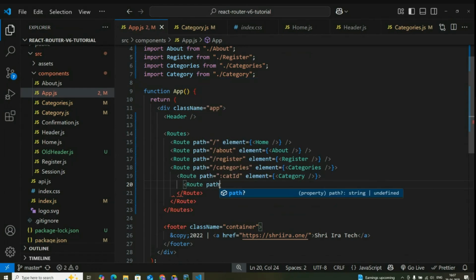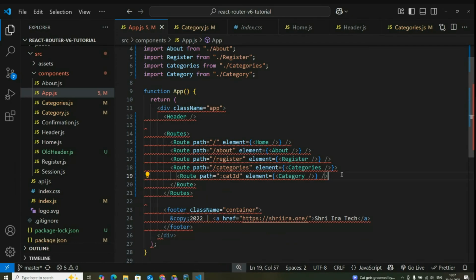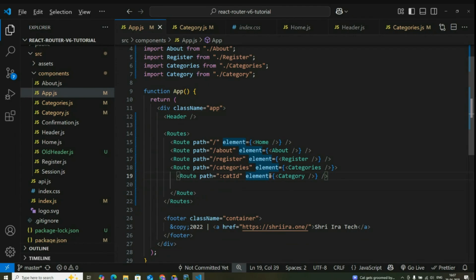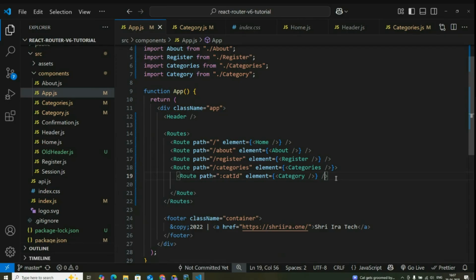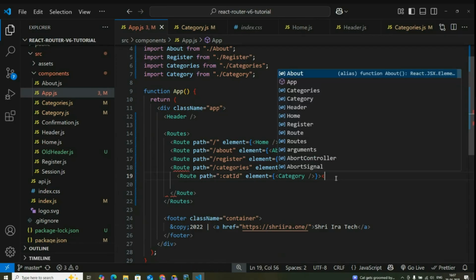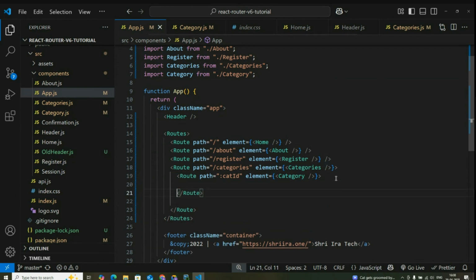Path. You can do any number of things. You can have like 1,000 also. It's not even how many you can add. Doesn't matter. Large scale applications will have so many nested routes.